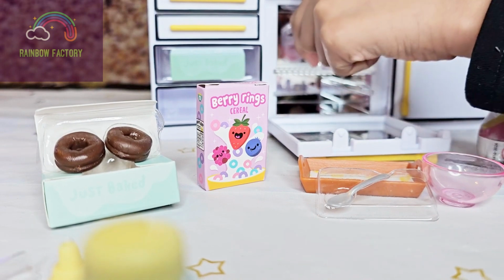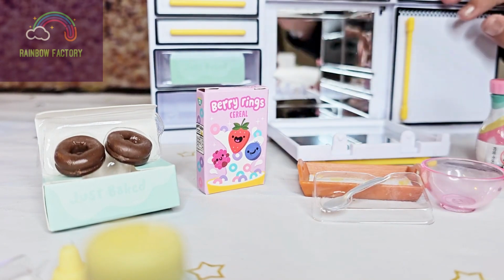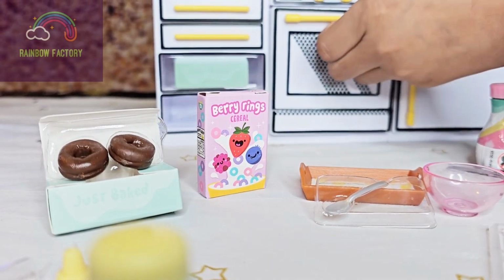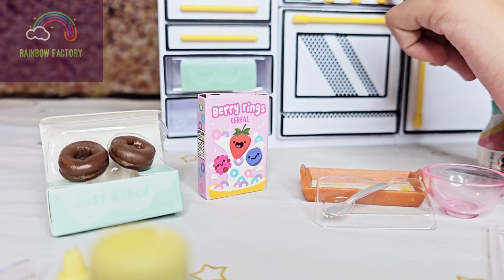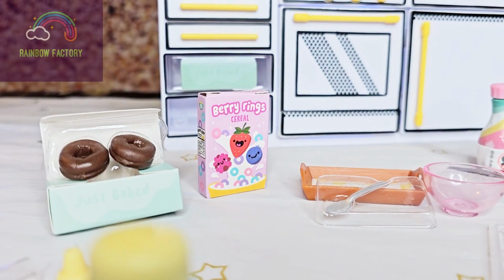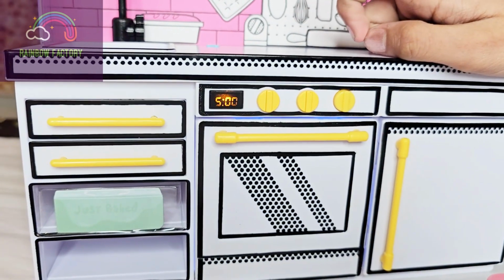I think we should bring the rack out. Silly me, I forgot about the rack. It can come out. Ta-da! There's the rack! I was so silly that I didn't even know that food could go like that. I think I should now press the button. Yeah. Ooh, the light is on. This is so crazy. I'm a little bit nervous. I don't know for how long. I think a few minutes, yeah. Waiting.